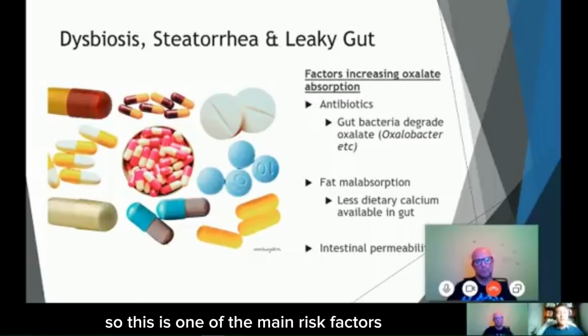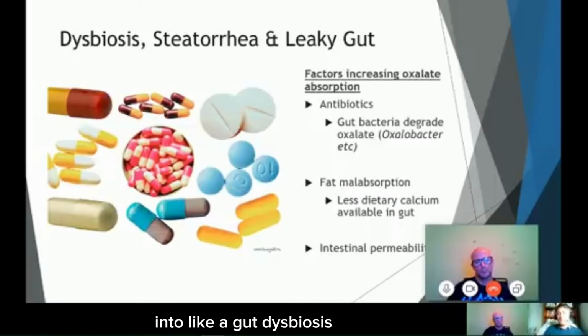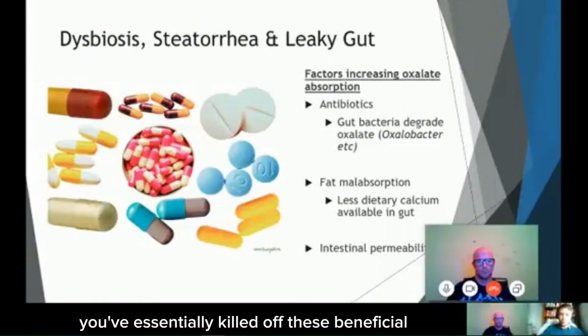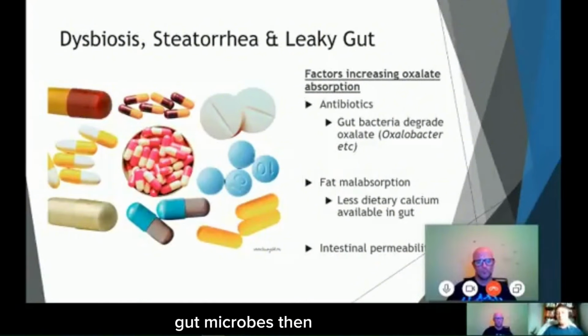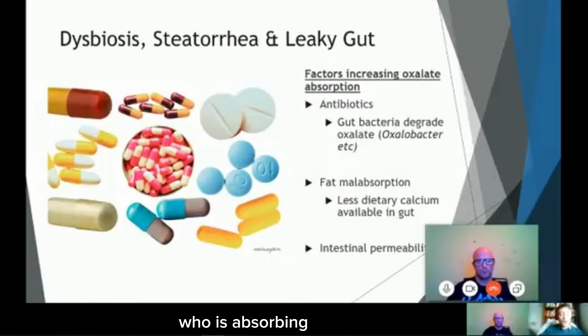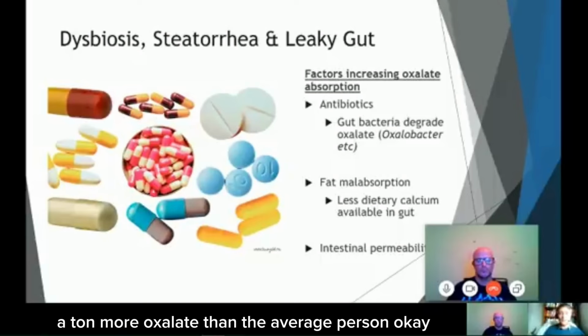And so this is one of the main risk factors for gut dysbiosis. If you have had many rounds of antibiotics in your lifetime, you've essentially killed off these beneficial gut microbes, and then you are potentially going to be one of the people who is absorbing a ton more oxalate than the average person.